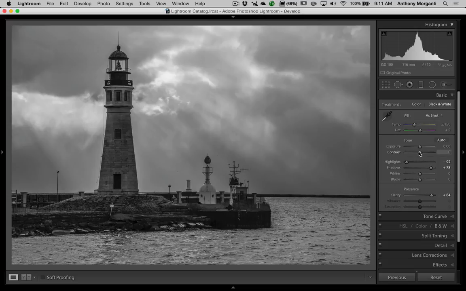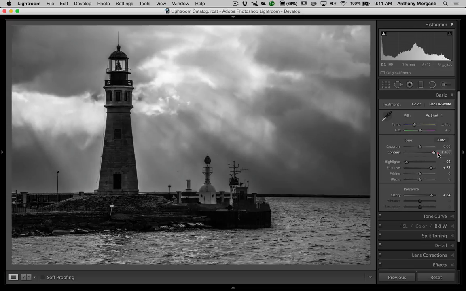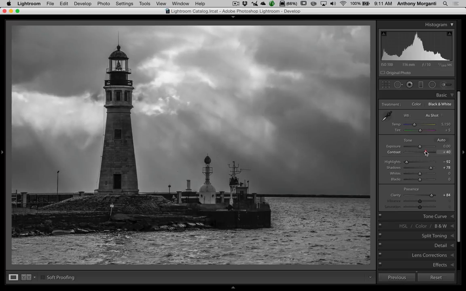Now I'm going to turn contrast up to further enhance the sky. One thing I want to dissuade you from doing is getting the sky too black. A lot of times I see some black and white images, even color images, where the storm clouds in the sky are ink black. If you look at nature and you're out looking at the clouds, the darkest clouds are going to be dark gray. I've never seen a black cloud. So you don't want to go too crazy with the contrast and the clarity, so much so that you're making the clouds absolute black. You want to avoid that unless you're going for a surreal look.